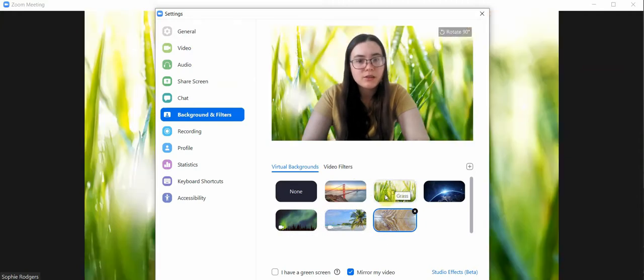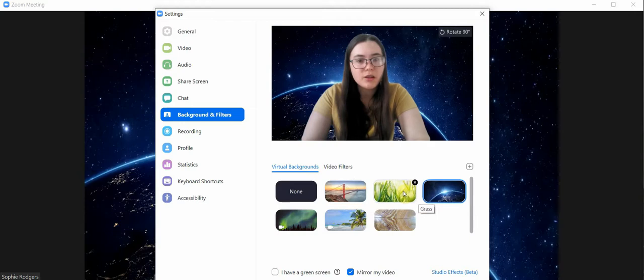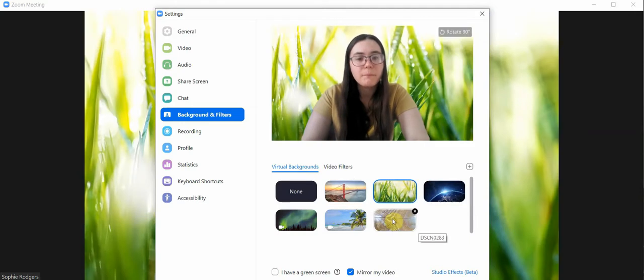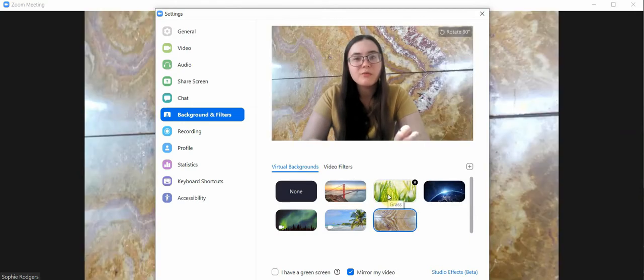By selecting these images, you should be able to change which background is showing at that moment. However, these 5 won't be enough for a theatre production, so we will need to add some more. So I'll show you how to upload more now.